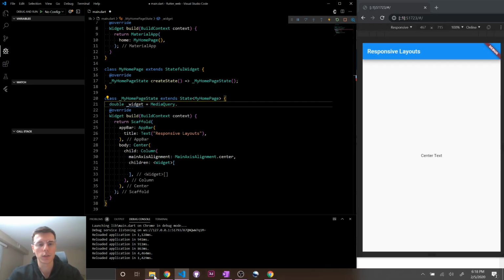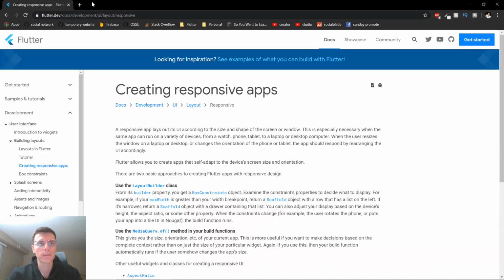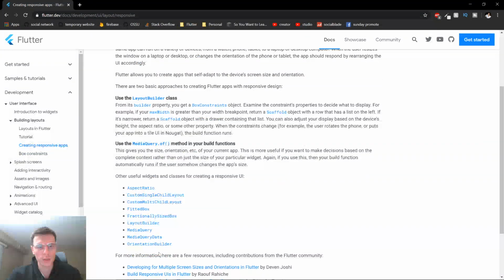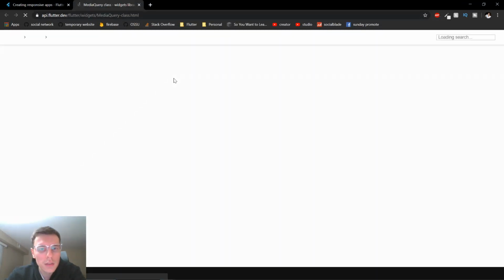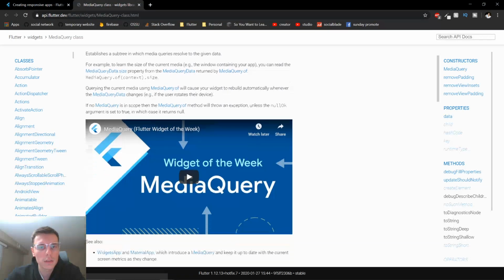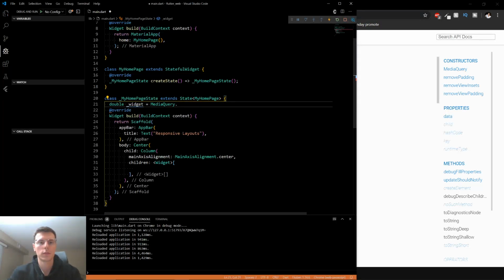All right, let's look it up then. MediaQuery.of, dot size, of size, then width. We name this variable width.